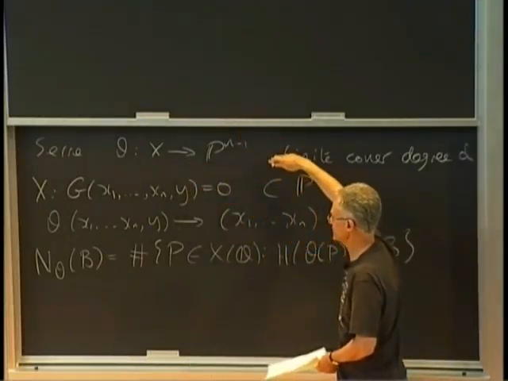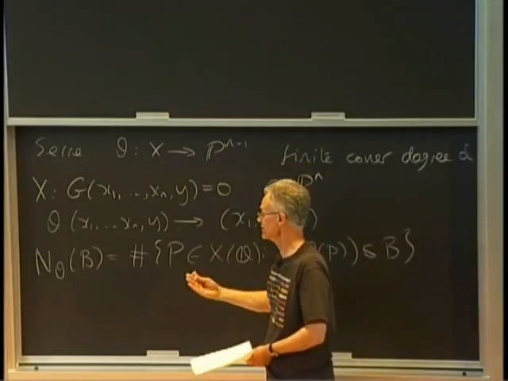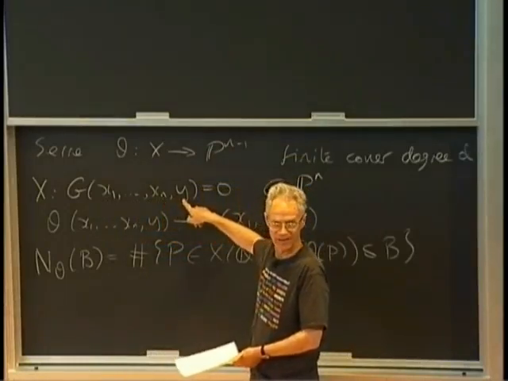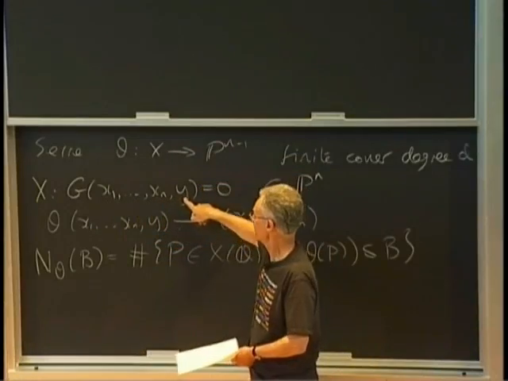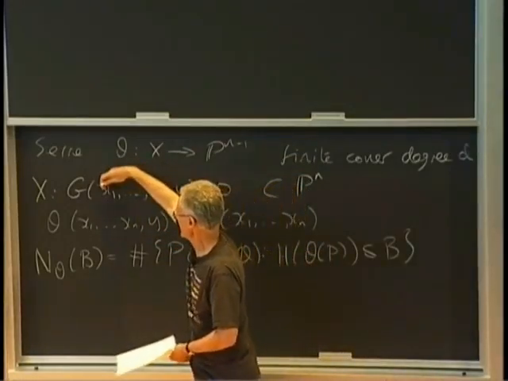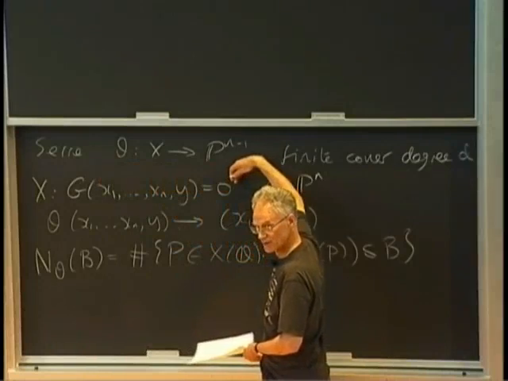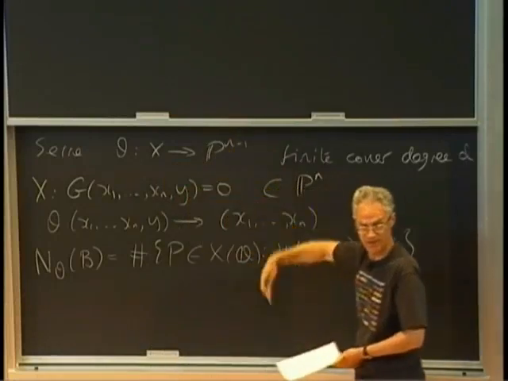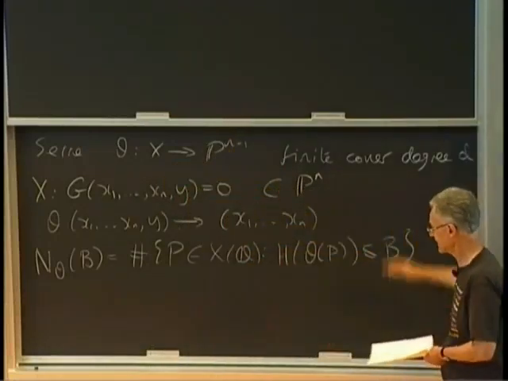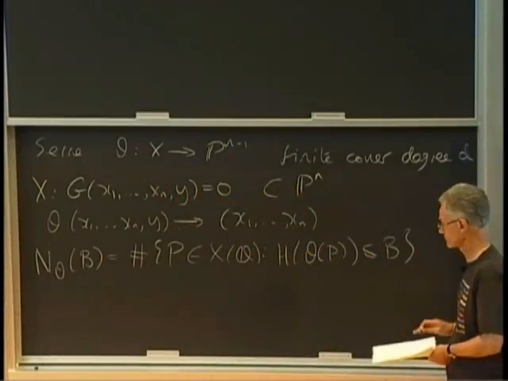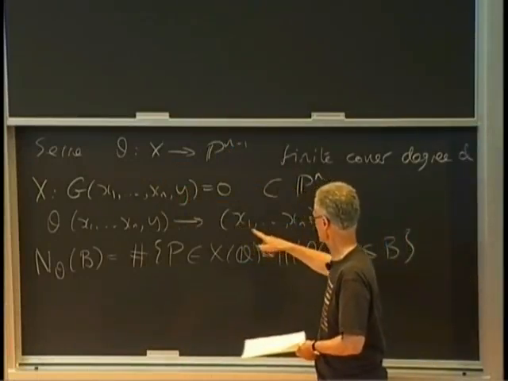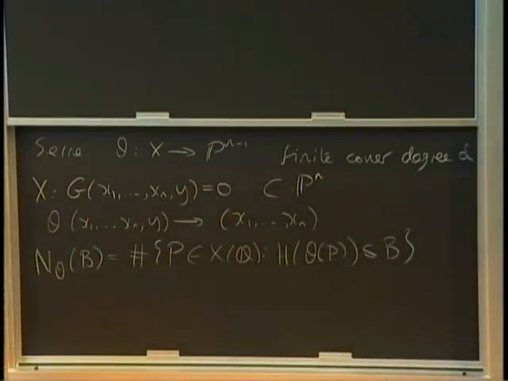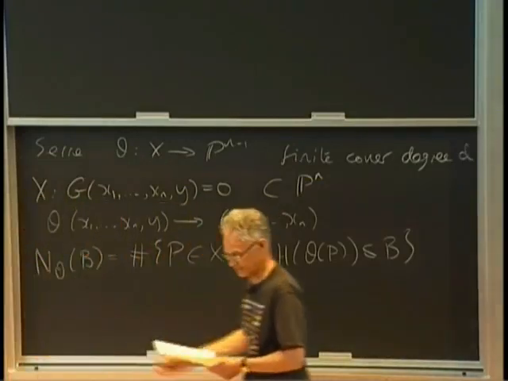Now, it's a cover of Pn-1 in the sense that, geometrically, for any values of x1 to xn, you will find a y in Q bar, which solves this. So the question is not so much for which values x1 to xn does this have a solution, but for which values x1 to xn is there a rational solution. And then you won't expect to get all values of y. And indeed, that's exactly what the counting problem is reflecting. So for not all rational x1 to xn will there be a rational solution y, and that's similar to the problem that I have there, and if I was looking at the homogeneous situation, it would correspond pretty precisely.